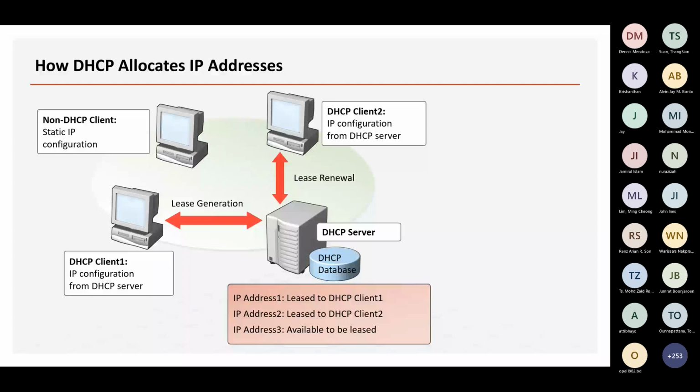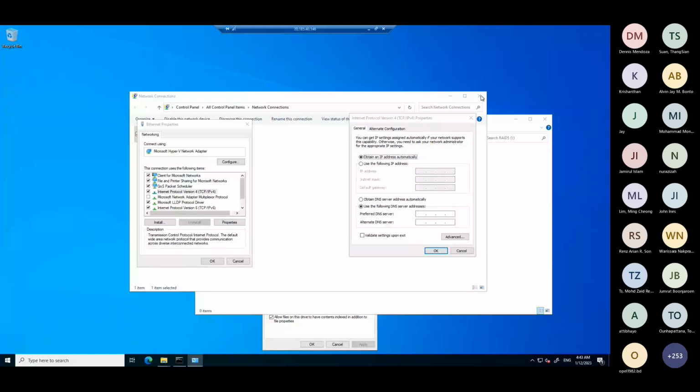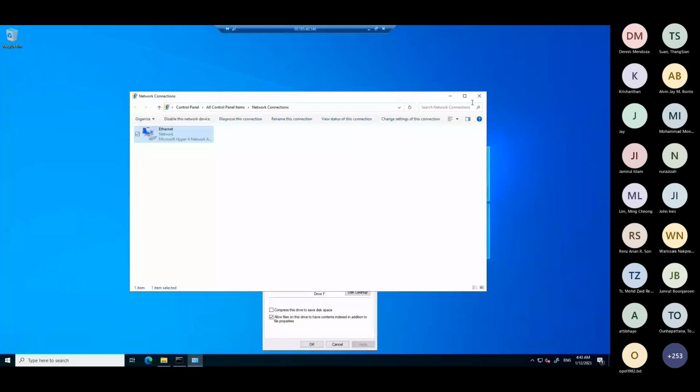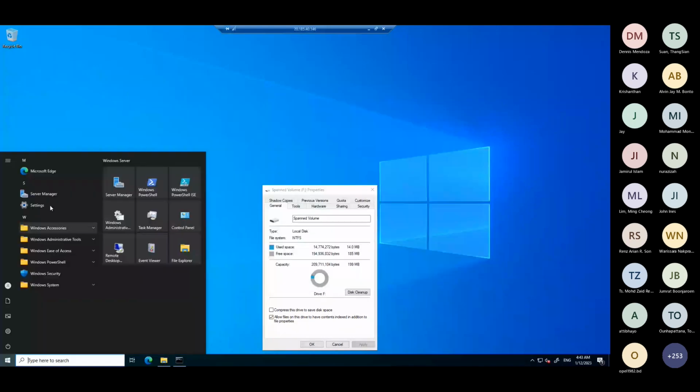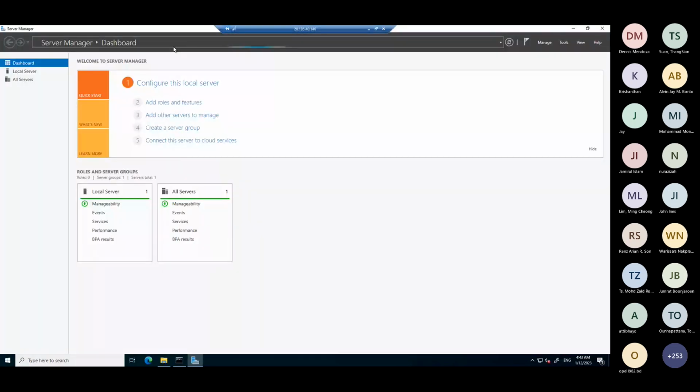If you go to a server, yesterday you may have seen a tab, in case you have a server available here, you need to enable it inside a place called Server Manager. By default, DHCP is not enabled in Windows Server 2019 or 2022.